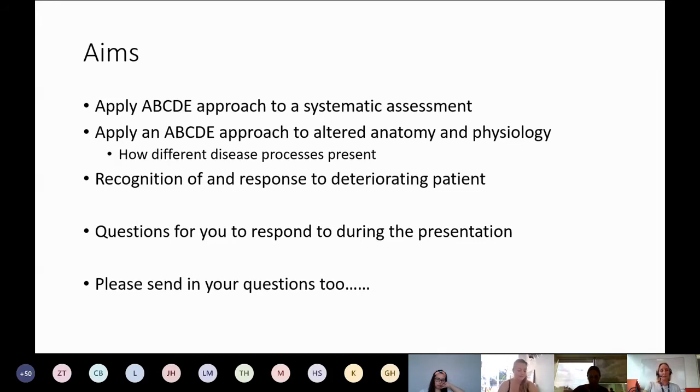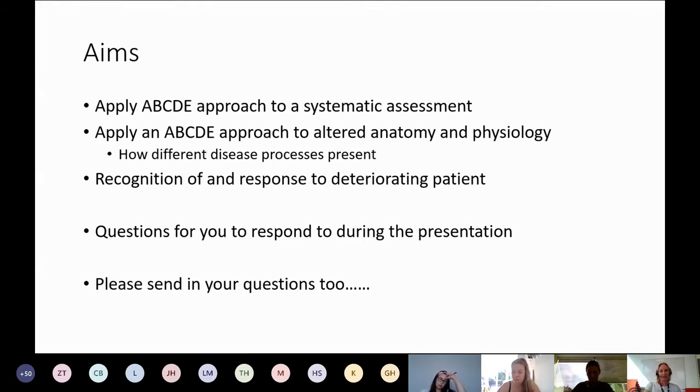During the slides, there will be some questions, which I really want you guys to respond to, because we're going to try and make this as interactive as we can. We know it's strange for all of us doing this in a virtual world, but there will be questions that come up. So if you can type in answers to those, and if you have questions going along, then please use the raise your hand icon and then unmute yourself to ask any questions as we go along, because I'd really like this to not just be the sound of my voice for the next 50 minutes or an hour or so.